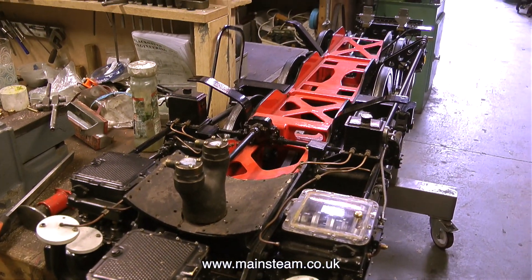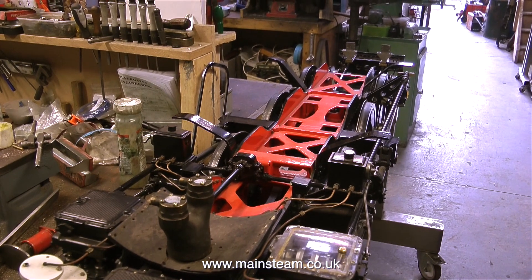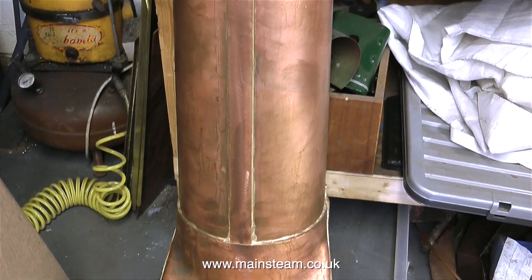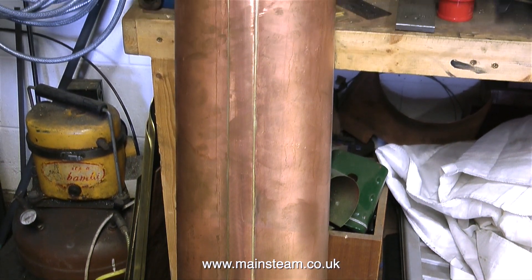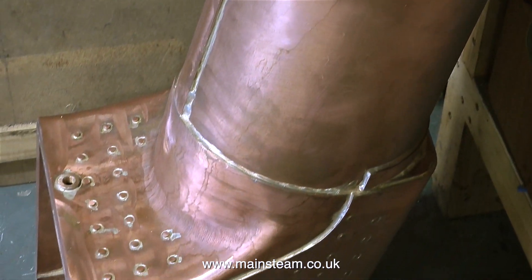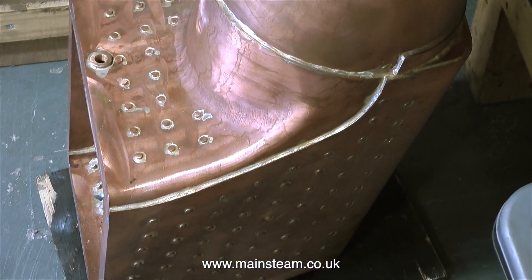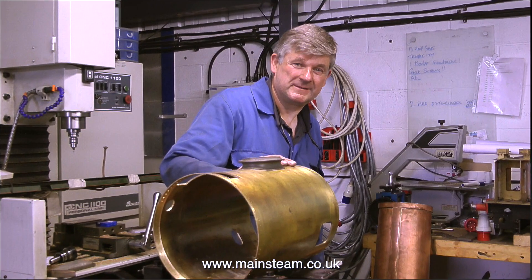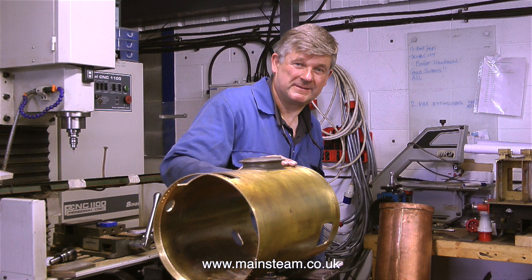Here's a shot panning from the front to the back, and it's a beautiful piece of engineering. Talking of things of beauty, look at the coppersmithing standard on this boiler — this is very well made, it's possibly the best made boiler I've ever seen. Look at the workmanship — this was made by someone with a great deal of skill. This is Graham, who works at the steam workshop. Graham didn't make the boiler — he's just made the smokebox, and this took quite a while and was also a very difficult item to make. It's accurately machined and it fits the boiler perfectly.